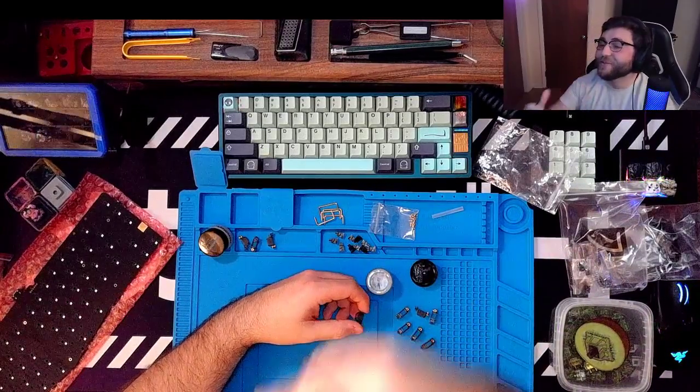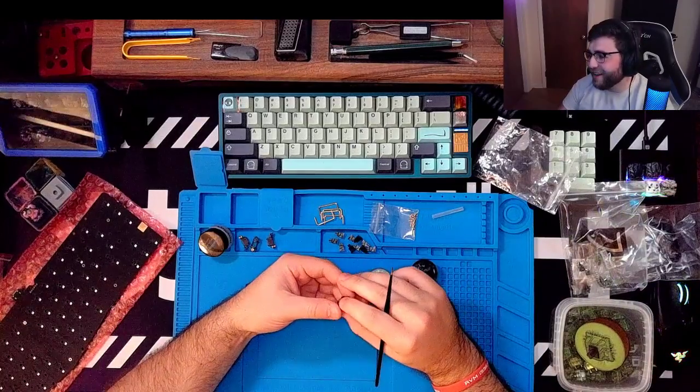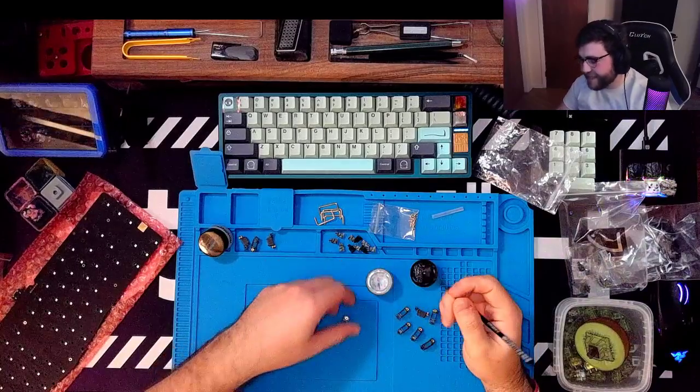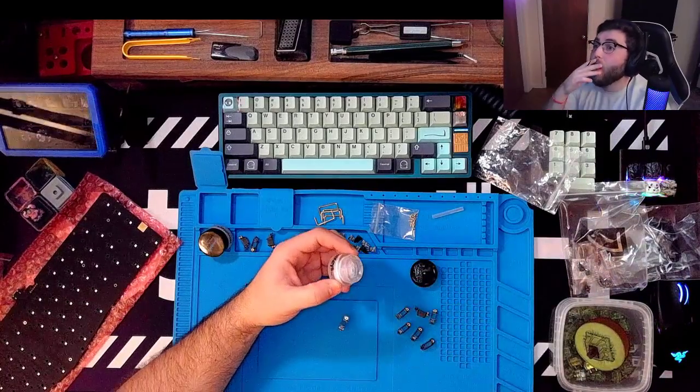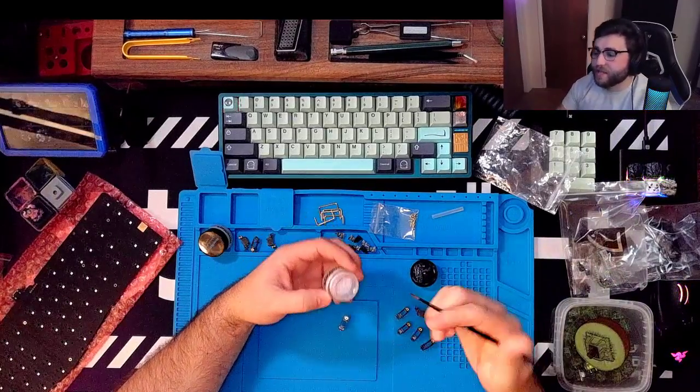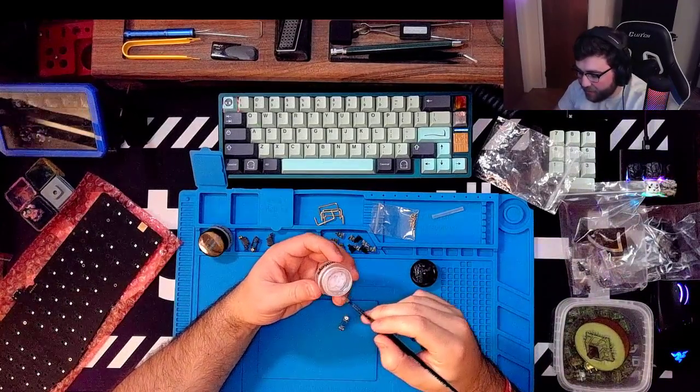Dude, a Kiwi restock today would be awesome. Oh god, I wish they do that. They probably won't do that, but I wish they did. They said they had surprises in store. Dude, what if they released either the blackberries or the dragon fruit switches today, like as a surprise drop? How crazy would that be?